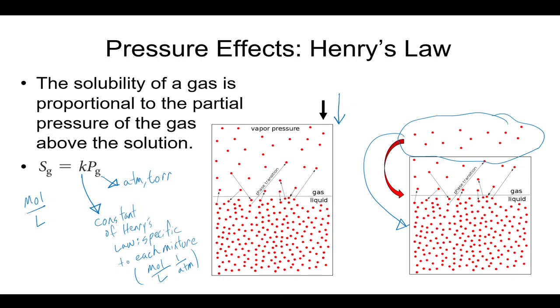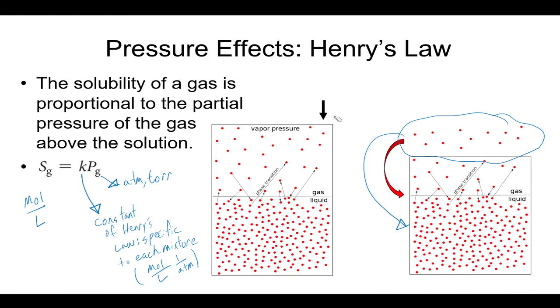The point here is that Henry's law says the greater the pressure, and specifically the partial pressure, the amount of gas up here, the better the liquid can handle that gas and the more solubility there will be. So this is how we carbonate beverages, right? With carbon dioxide, you pressurize that vessel, and a lot of the CO2 above the soda goes into the soda, and you cap it under that high pressure so that when you uncap it, you hear the hiss.